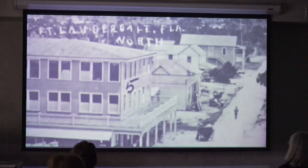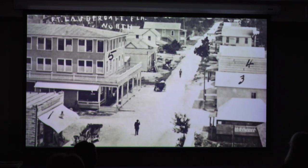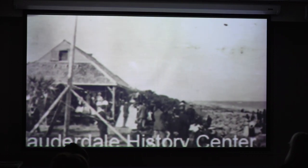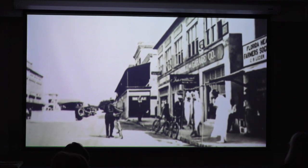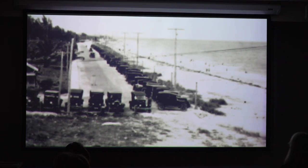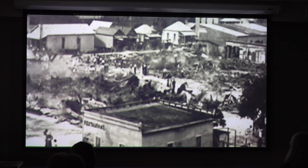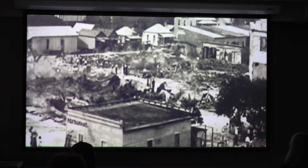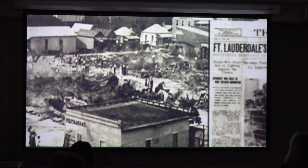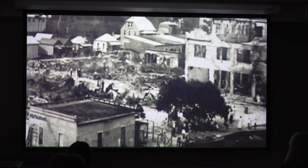Who we are now all began 100 years ago. Fort Lauderdale was a new city just on the verge. Because of a major planning flaw, the city experienced the setback that killed its budding business district and left residents scrambling to put the pieces back together. Around midnight on June 2nd, 1912, a small fire began in the town's most imposing building, the H.G. Wheeler Mercantile. With no fire department to call on, the small fire quickly got out of control and eventually burned a large portion of this very young city.